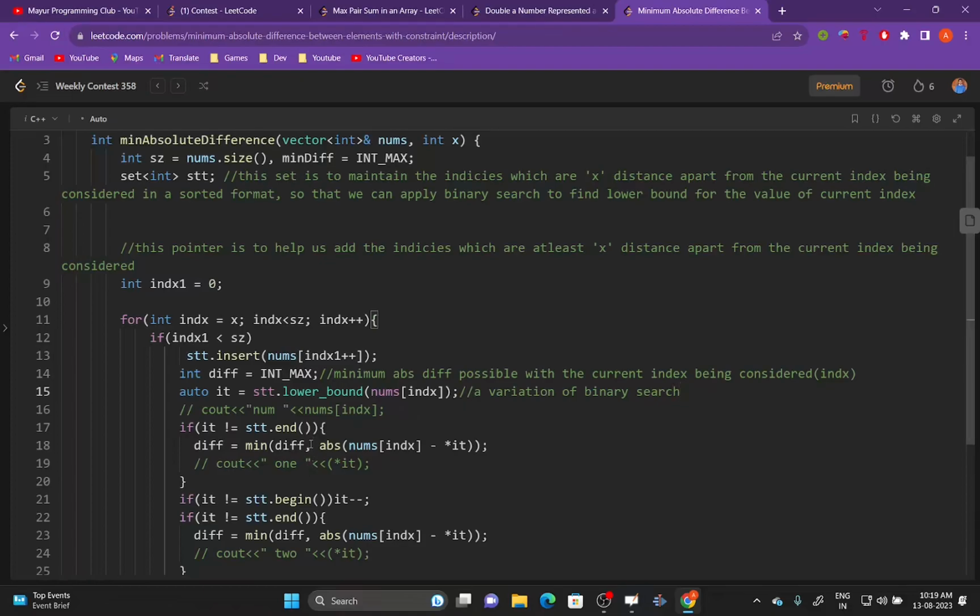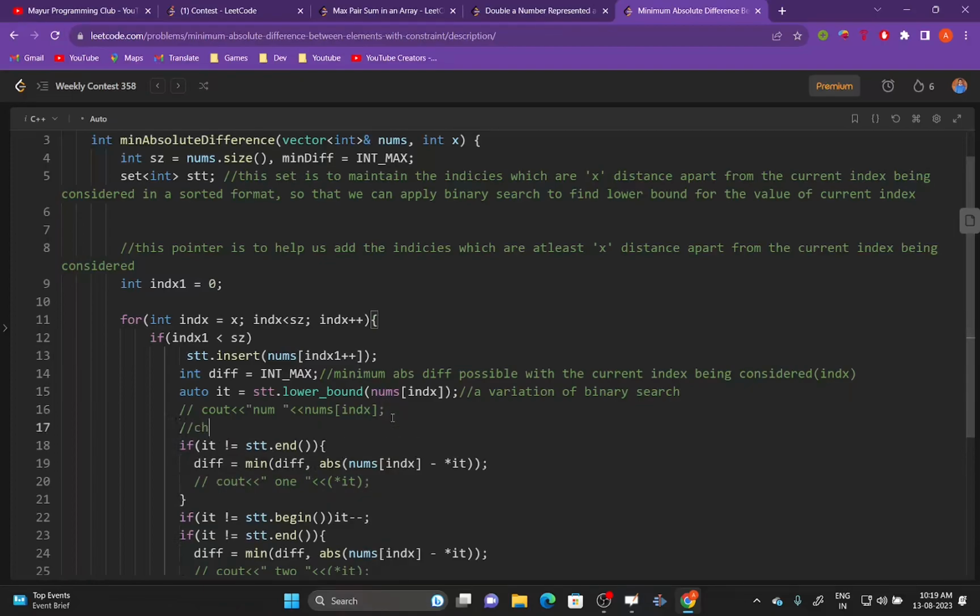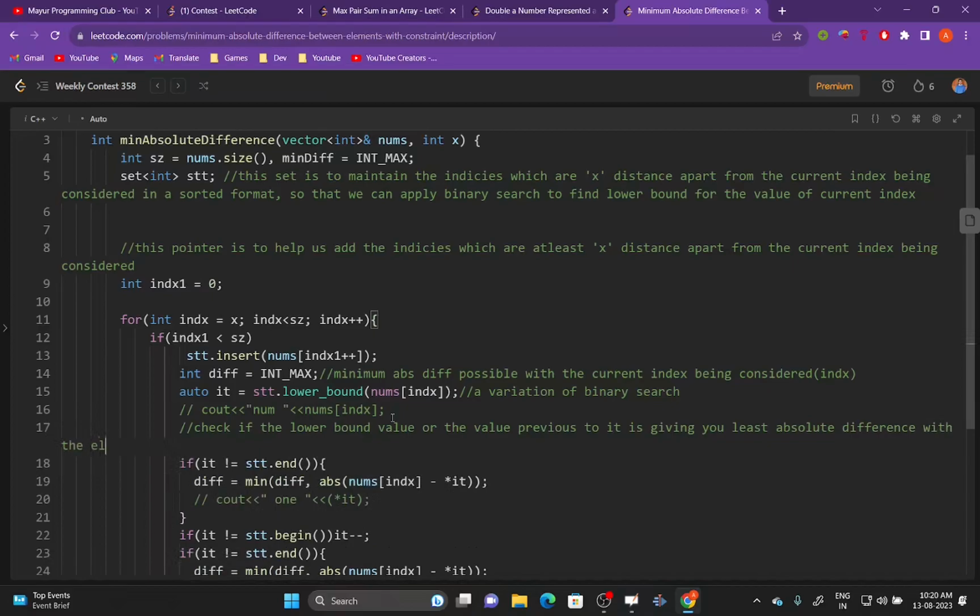So once you have found the lower bound, you will check if the lower bound value or the value previous to it is giving you the least absolute difference with the element at current index.